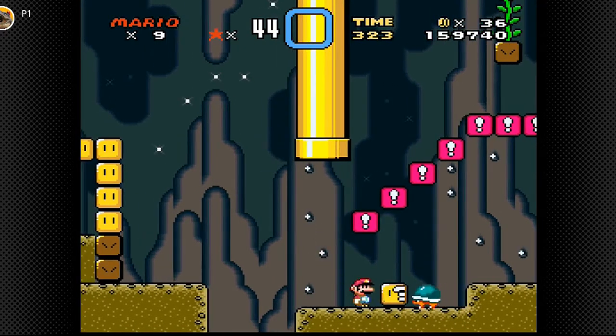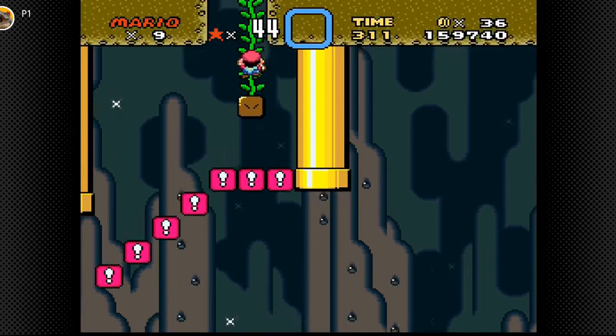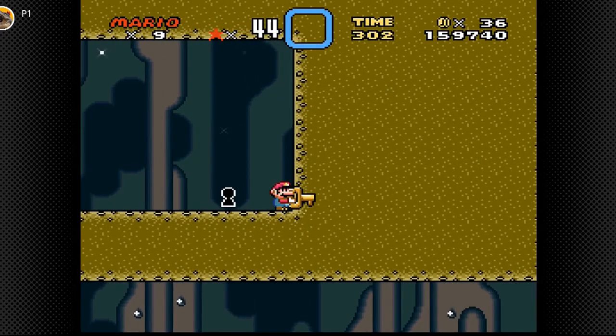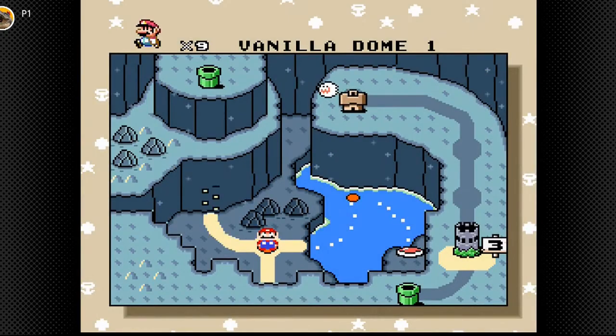Hold on. I just want to see what item comes out. Oh, nothing. Alright, so these blocks are mainly just for platforming. Yeah, there's nothing useful that comes out of them besides that. All right, so yes, that was the secret exit. All right, so where does it take us?